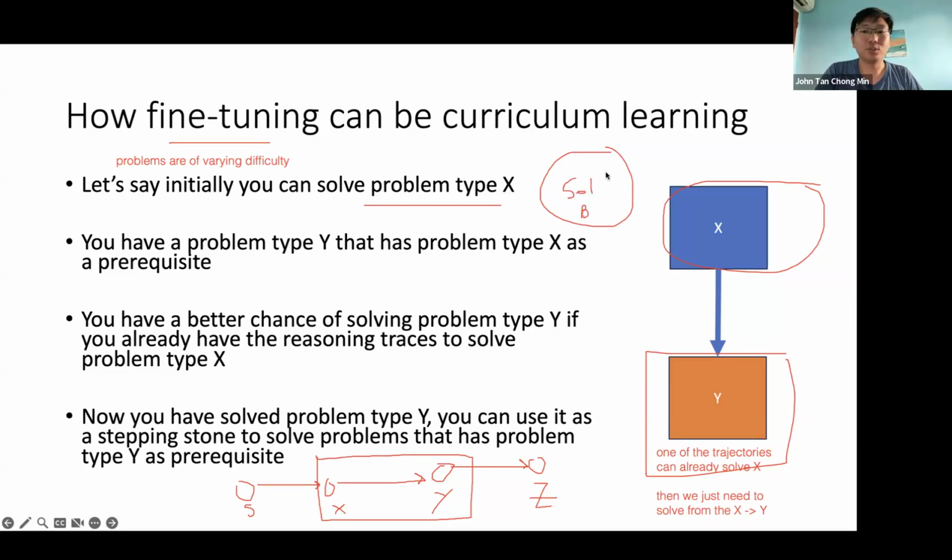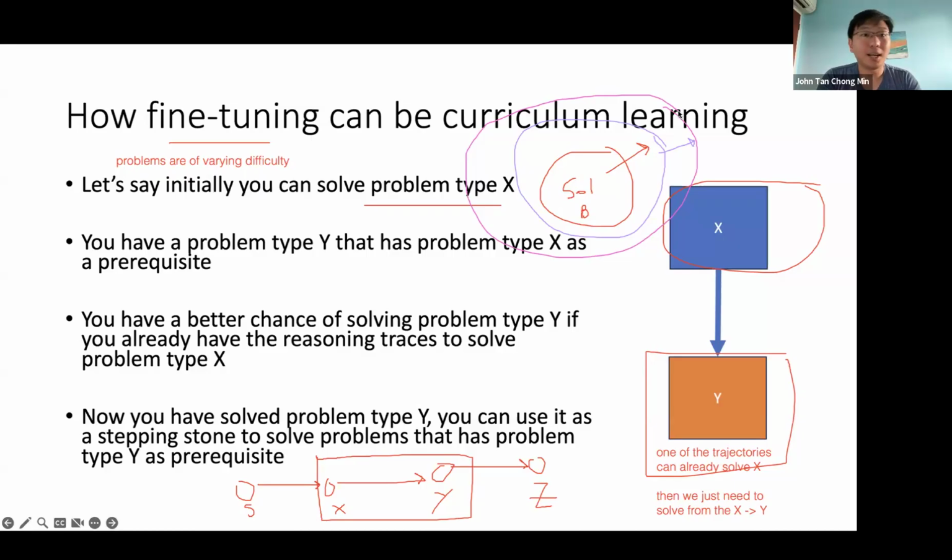After you fine-tune, maybe you expand it a bit because you have the traces to solve more and more things. So this solution boundary expands, and if we fine-tune again, we expand again, and then we can maybe get this pink boundary. It's quite cool because by changing the base model based on correct trajectories, and I put correct in parentheses because we don't know for sure, by just training your model on these correct trajectories, you might be able to expand the solution space of your model itself. And that's what Terry mentioned just now.